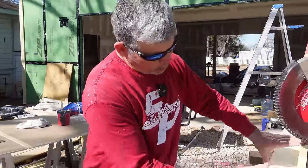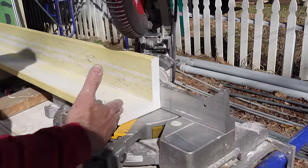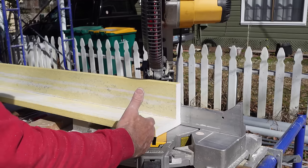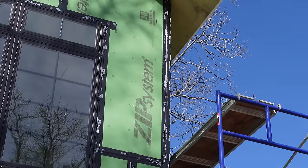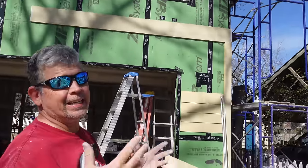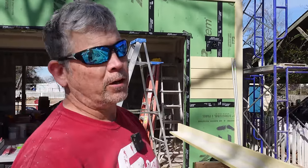So here's our corner board all assembled. Our roof angle is 33 degrees. We got our fence set at 33 degrees. Our saw set at 33 degrees. We're going to make a cut. This is long. We're going to take that beveled cut, shove it tight against the roof, then mark our cut at the band board for our 90 degree cut. It's gonna be easier to do it that way than trying to get a tape measure and measure long points, short points. If you've been there, you know what I'm talking about. Let's make a cut. Mark it.